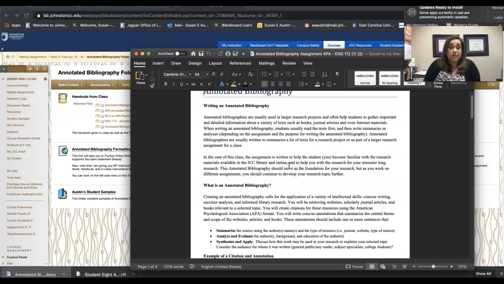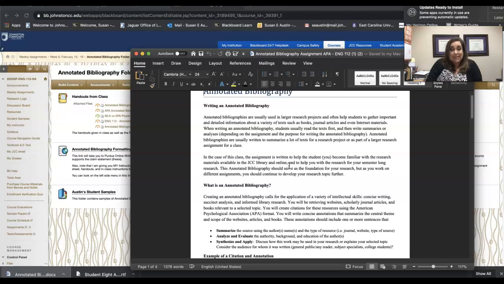You're noting your sources. So you take a source, you evaluate it, and then you provide notes on that source. Some instructors may require 1 to 2 pages, and I've had to do that before. It just depends on the depth of the assignment that you're working with or the expectations of your instructor. Other instructors may require multiple paragraphs.